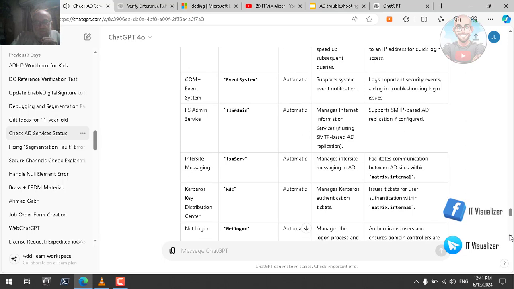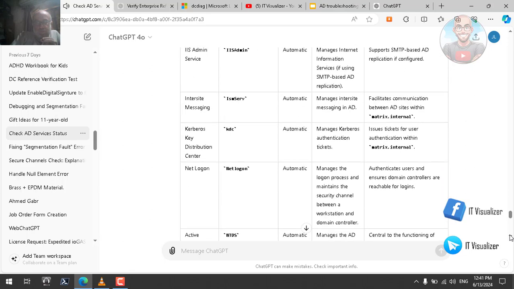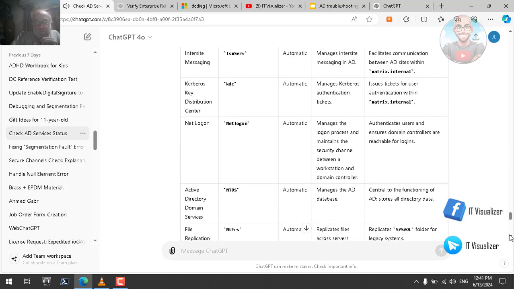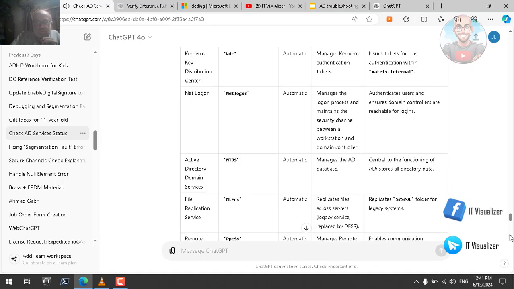Intersite Messaging, automatic, manages intersite messaging in AD, facilitates communication between AD sites within matrix.internal. Kerberos Key Distribution Center, KDC, automatic, manages Kerberos authentication tickets, issues tickets for user authentication within matrix.internal. NetLogon, automatic, manages the logon process and maintains the security channel between a workstation and domain controller. Authenticates users and ensures domain controllers are reachable for logins.